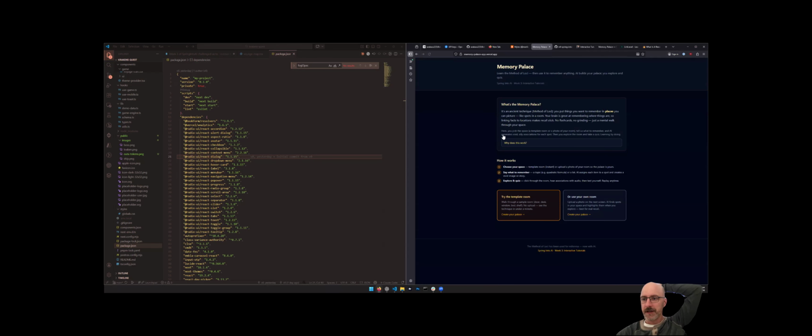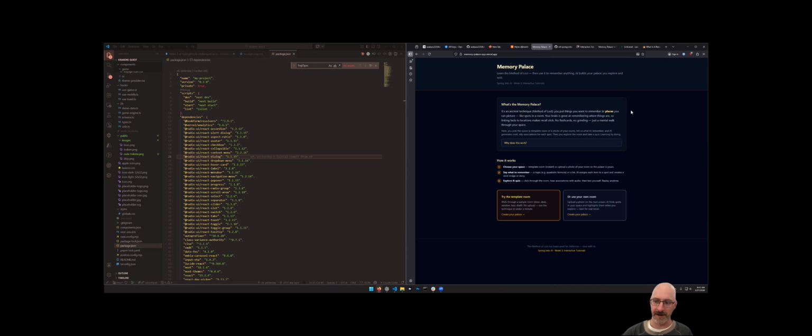This one's pretty cool. It uses an ancient technique called Loki, perhaps. I'm not sure. You put things into a room. It helps you memorize concepts by placing concepts onto physical objects within a room. And you can upload your own image, and GPT will guide placements of those areas.